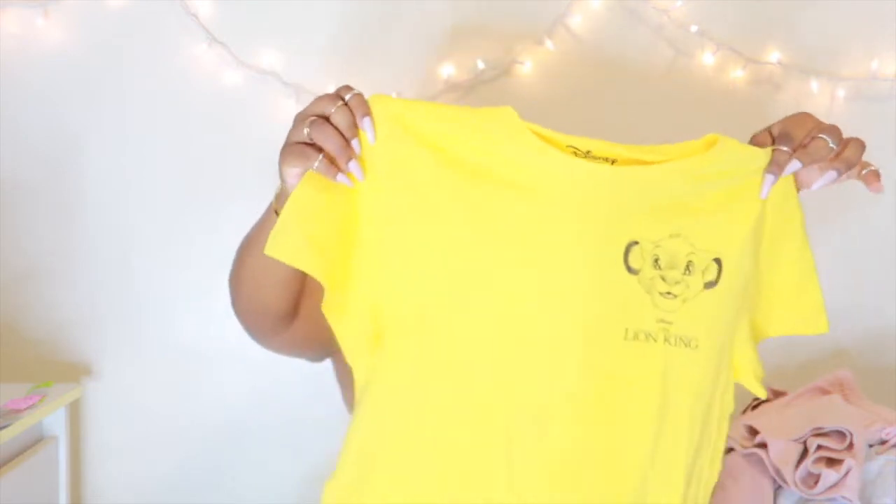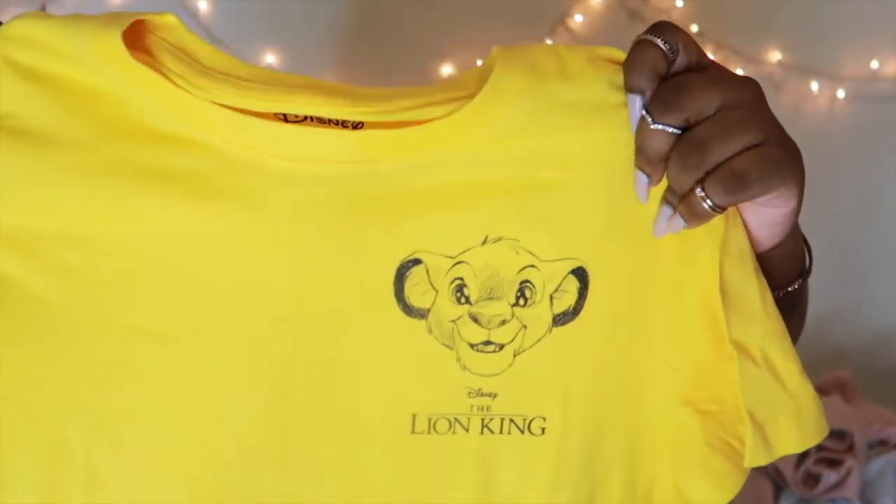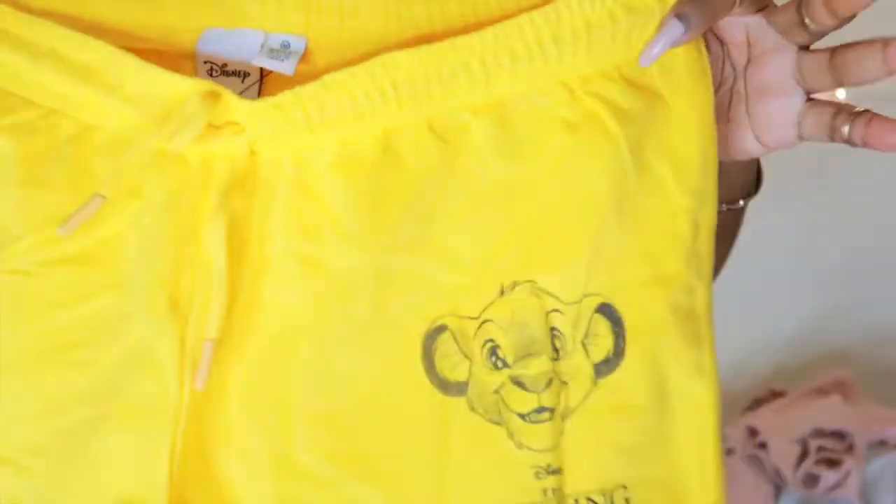We also got the same set but Lion King themed. Now I don't usually wear an extra small, but I got the extra small in the shirt specifically because I wanted the shorts so bad — only the extra small shirt was left with the shorts I wanted. Honestly, this doesn't even look like an extra small so I'm fine with that. Here's the Lion King one with Simba looking adorable. Here are the matching Lion King shorts. I love Primark — you really can't go wrong. That's it for bag one.